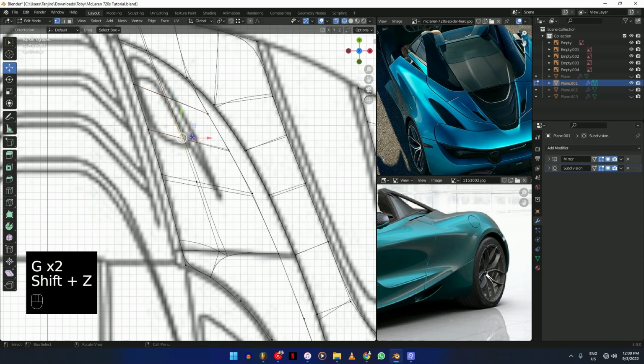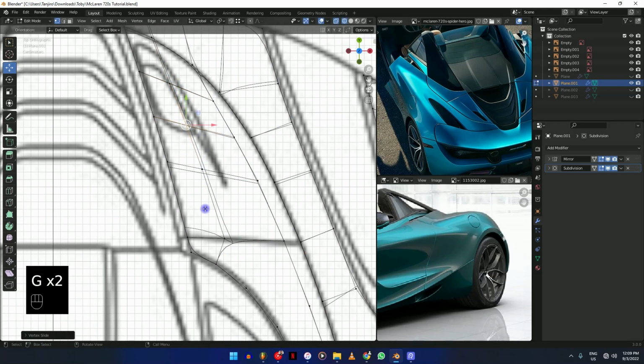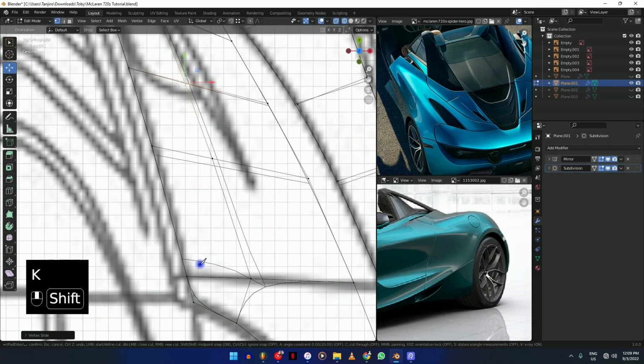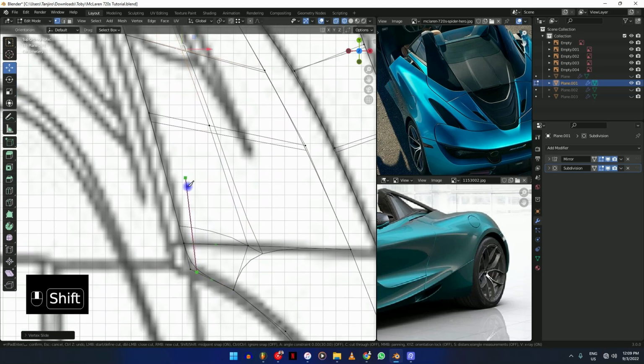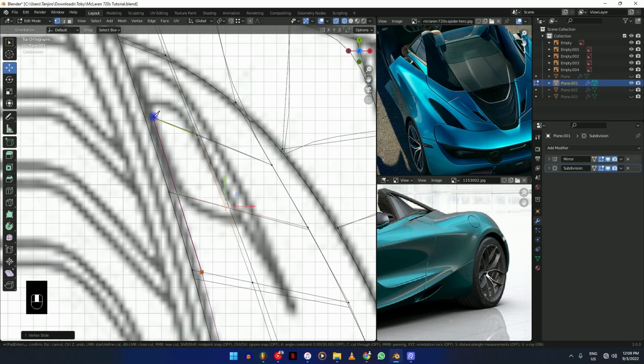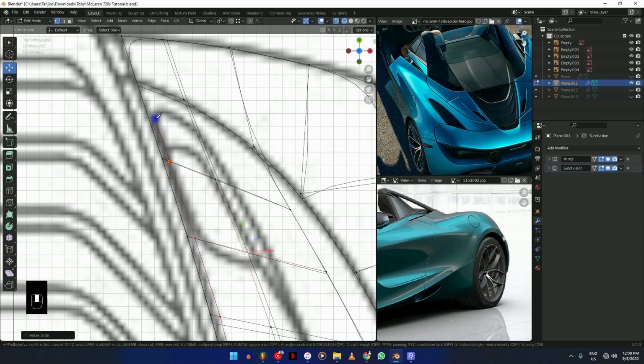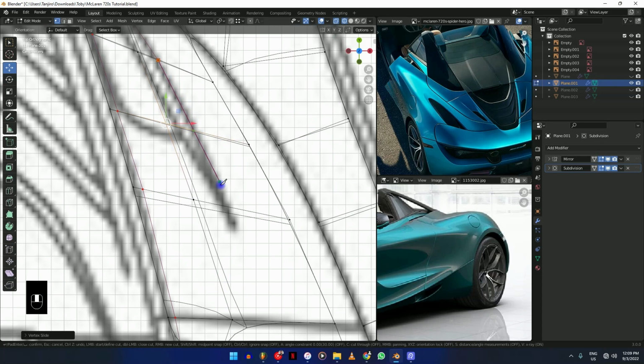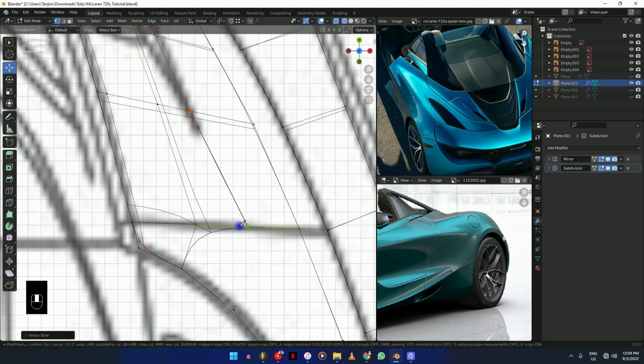So now we're going to use the knife tool. I love the knife tool. So use K and just zoom in here and start here. Stop here, and just cut all the way here. And from here we're going to take a U-turn. So here and then here. And just go ahead and click this one, making a triangle in that area. Don't worry, it'll be fine. And stop here for now, and just hit it here. It's having some issues, but just click it anyways, and hit enter when you're done.